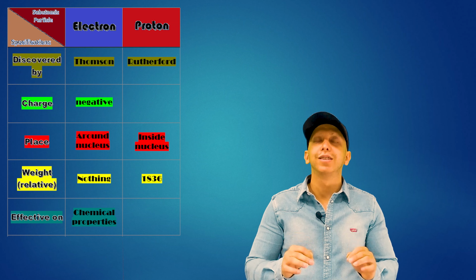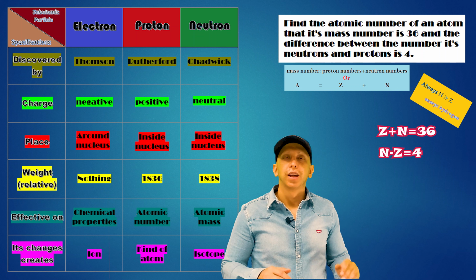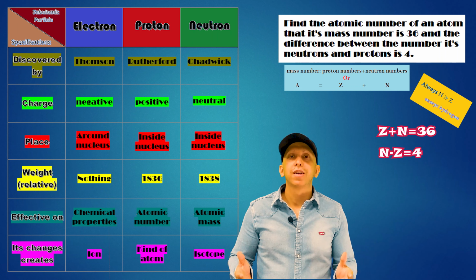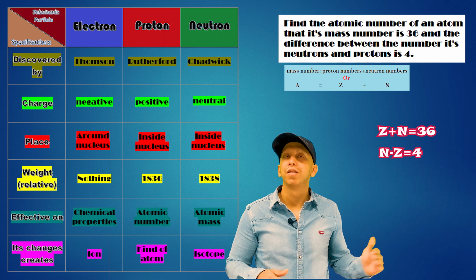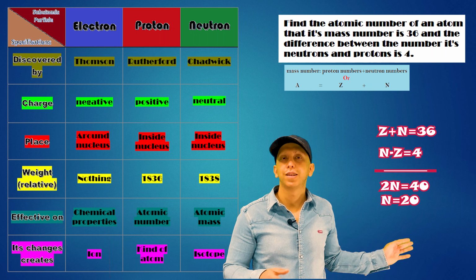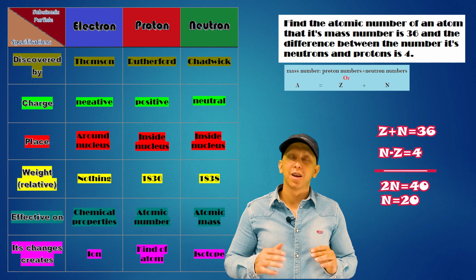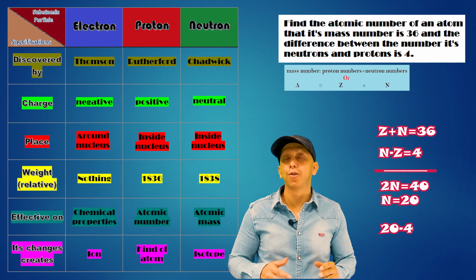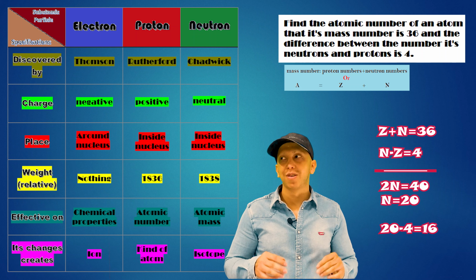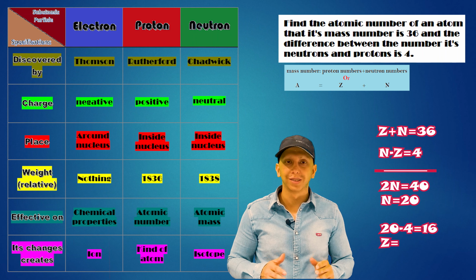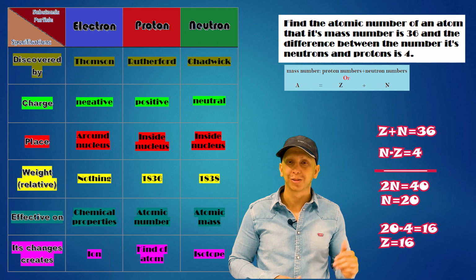But one question: why n - Z? Why didn't I say Z - n? Because the number of neutrons is always equal to or more than protons, except in hydrogen, which has no neutron. So we have to write n - Z. Here we have the simple calculation. When we solve it, n becomes 20. And as n has 4 units more than protons, the number of protons will be 20 minus 4, and it is 16. So the number of protons, or atomic number, is 16 in this question. Good luck!